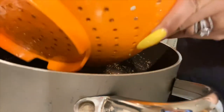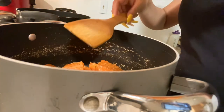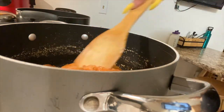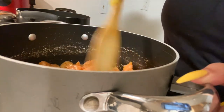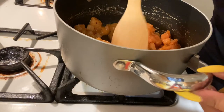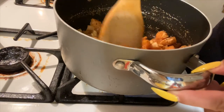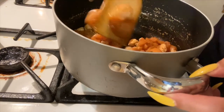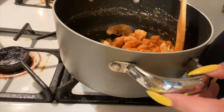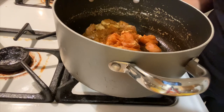But we're going to carefully pour the chicken in. I make certain my hand ain't touched nothing. You want to make certain that you got it all up in there. Y'all want to put your meat in a nice little layer covering the bottom of the pot on medium heat and let it start cooking through. It's obviously going to finish cooking when you start adding all your other vegetables and fruits and stuff like that.